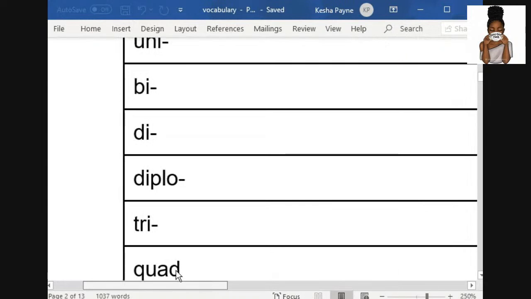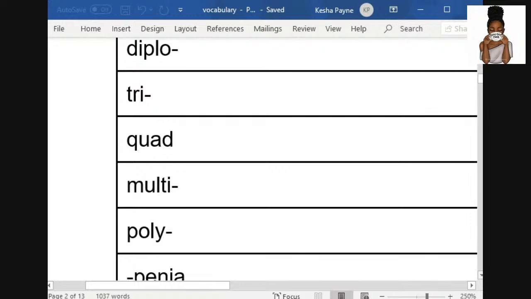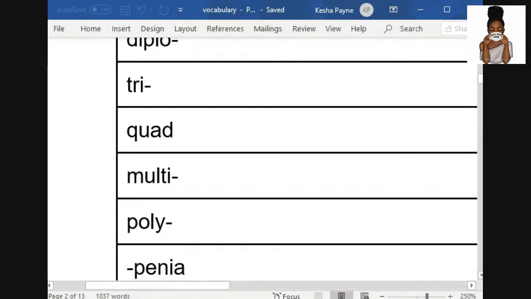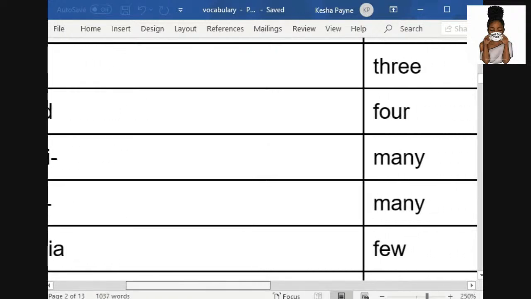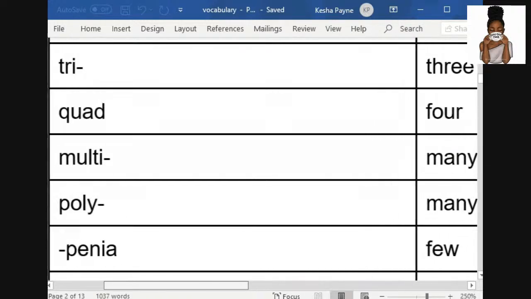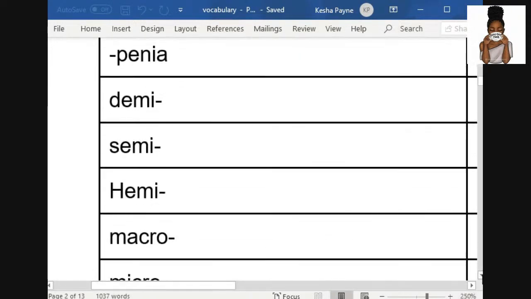Okay, so let's see what else we got going on here. Let's test ourselves. When I see multi, I always want to say multiple, but multi and poly mean many. Multi means many. Poly, many. Pauci is few. I just know few. Yes. Yay, I got it right. For many, and few. Okay, so let's go on to the next one.